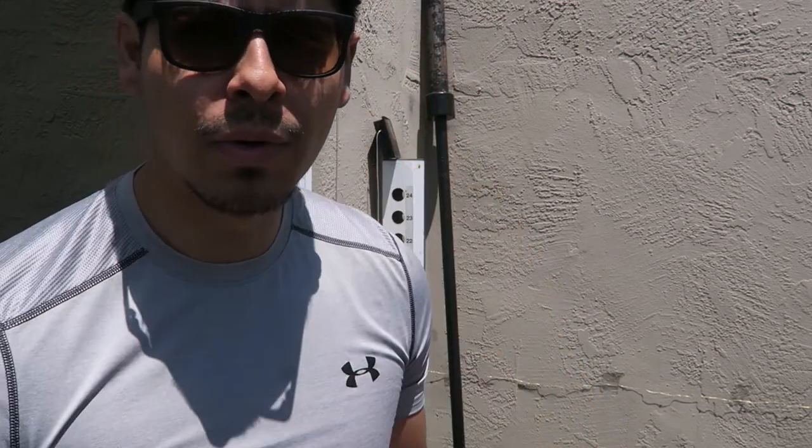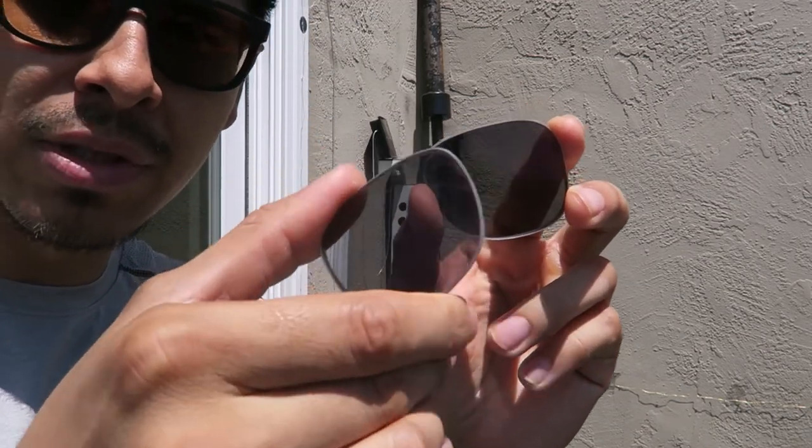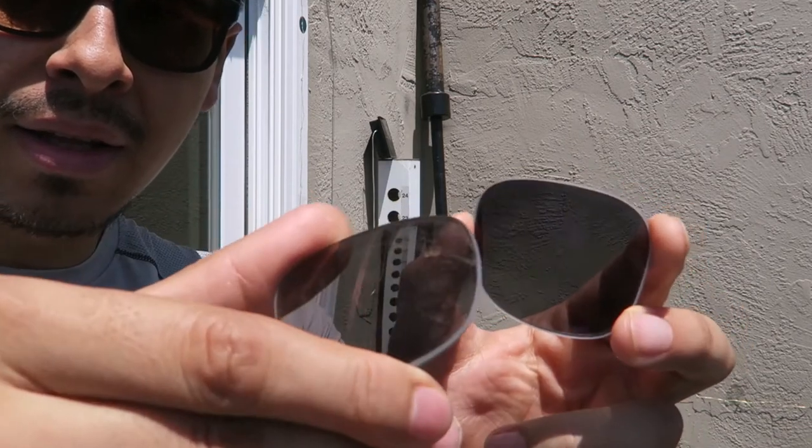We're outside with the sun hitting directly toward the lenses. While they're darkening, I want to talk about the extra lenses that came with my order. I ordered the Transitions XTRActive red mirror, but about a week to a week and a half later I received lenses that have a purple reflection instead of red. I knew something was wrong, so I messaged Lensable with pictures. They provided excellent customer service and said they'd email me a shipping label to look into the issue firsthand.